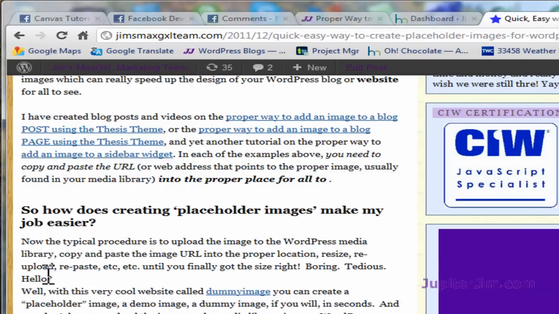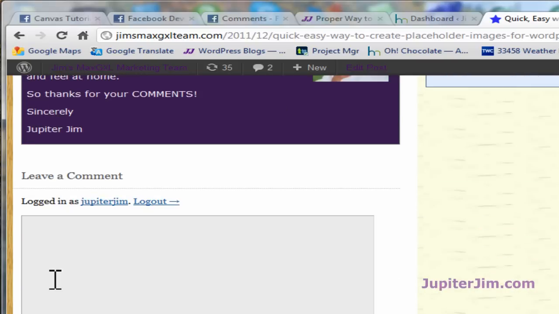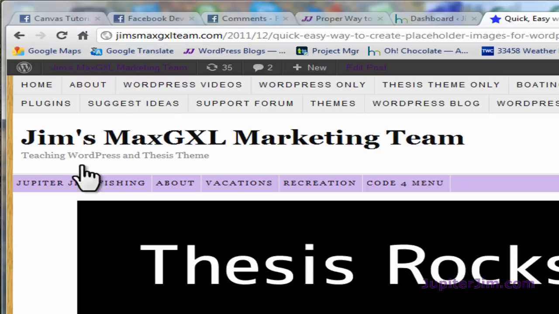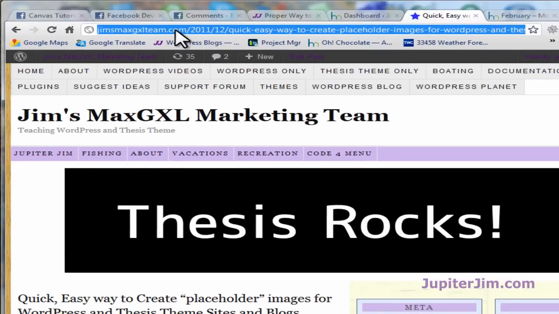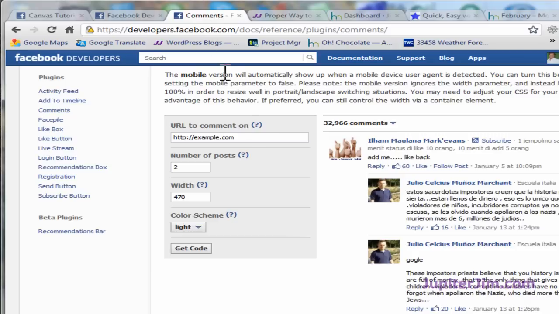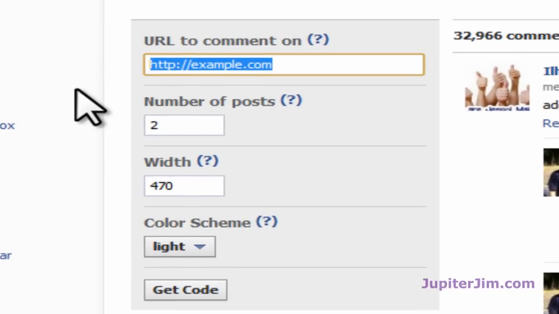Now, what I'm going to do, go up here, and you can see this is the single post per page. Okay. And if you look up in the address bar in the browser, I'm going to click it once, it highlights everything. And if you're not sure, you can always press Control A or Command A on a Mac to highlight everything. Now, I'm going to press Control C to copy, Command C on a Mac, go back to comments, and I'm going to paste that in here. Control V to paste, Command V on a Mac.